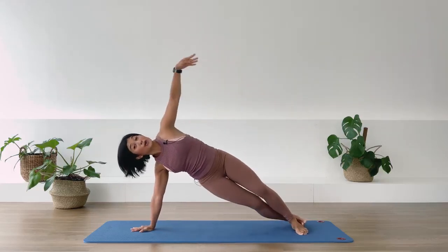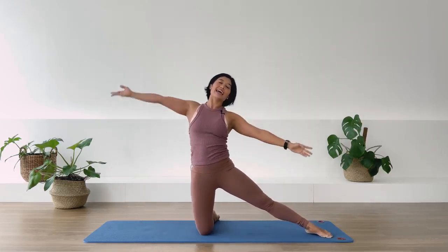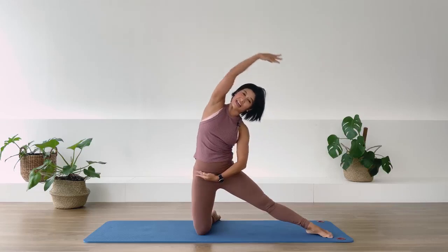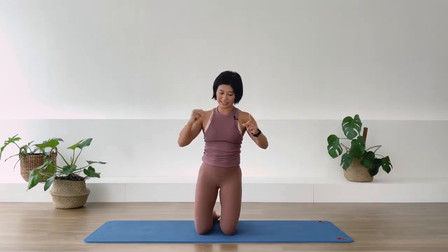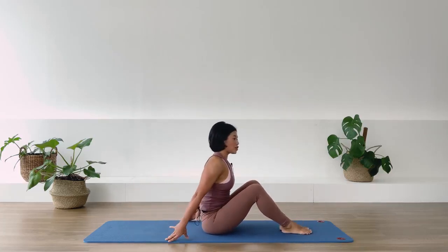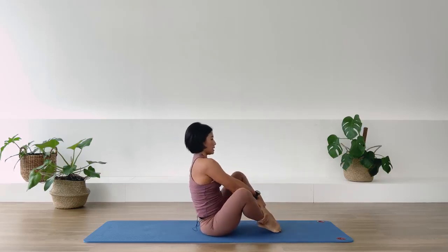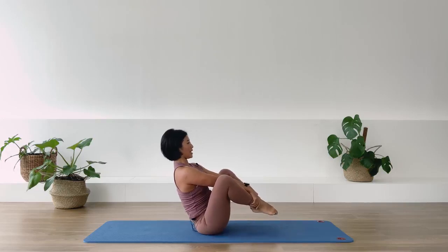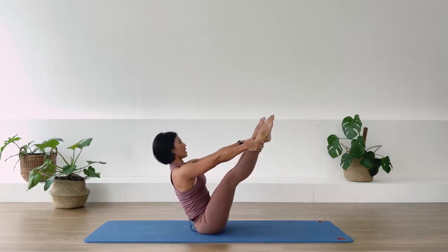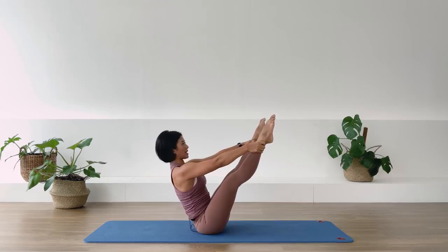Now we come up again, we hold, take the bottom knee in, bring yourself up and a quick side stretch and bring it in. All right, let's sit down on the floor again. Okay, let's go to your oblique rocker, grab the ankles. Balancing on the tailbone, lift the legs and let's stretch those legs out. Find your back extensors and find your lats muscle. Press the shoulder blades outward and then downward. Neck is long and we're ready.